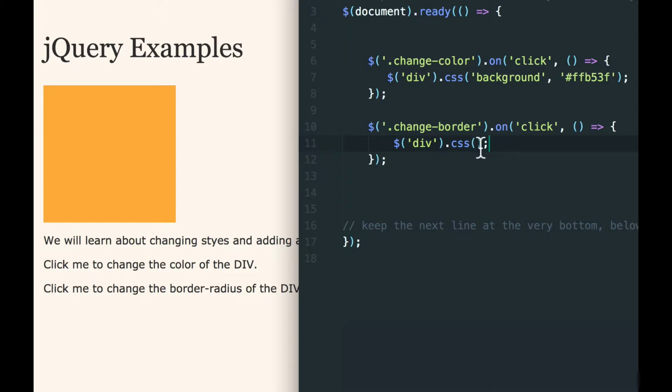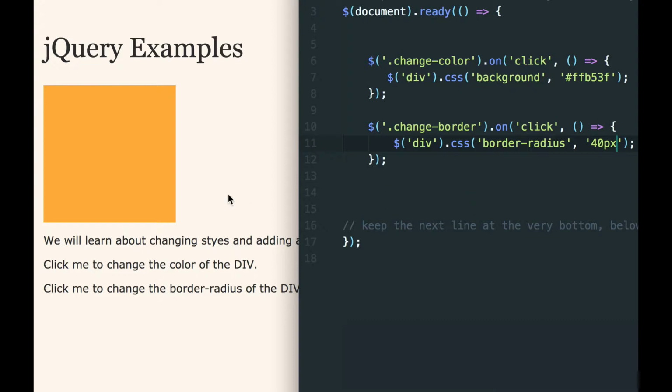In here, I am going to type border radius exactly as it would appear in your CSS file, but with quotes around it, and then a comma, and I'm going to make it 40 pixels. So that'll be a good round corner on all 4 corners.